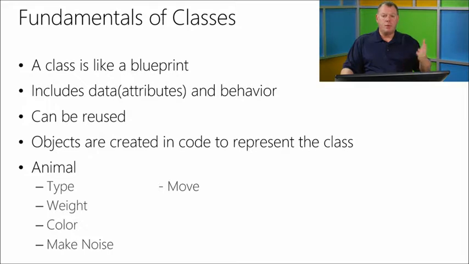And also move. Animals are not typically going to stand in one spot, so they have the ability to move. Once again, you can probably come up with a lot of other behavior patterns that an animal could do, like eating, for example, and other things that you want to add to it. We're just going to try to keep it simple, just to allow you to gain a good understanding of what a class and an object is through simple implementations.